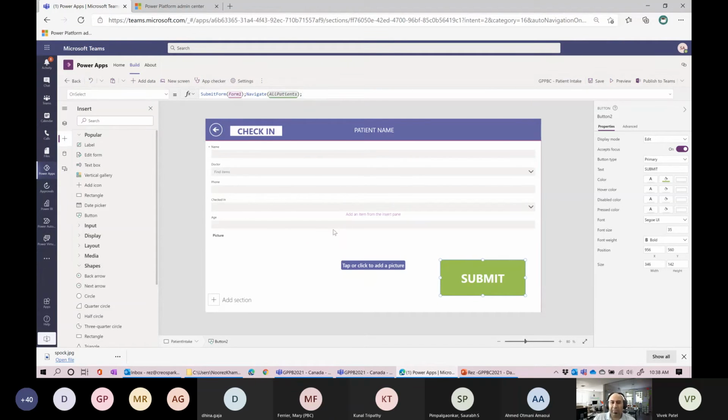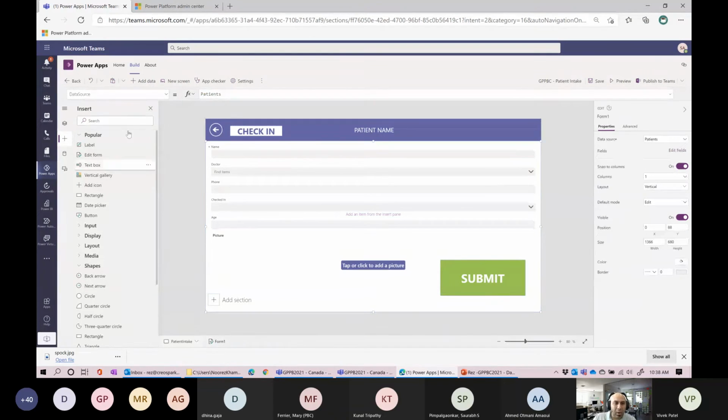Okay, we also want to give some notifications that when somebody saved it, it was successful and such. So why don't we, I've got that in my clipboard. I'm just going to copy and paste some of the text we can do when you click on the form itself at the bottom here, and then you go to, there should be an on success here. Then we could paste that in like a piece of text. So all we're doing is notifying, it's a nice green view that says the patient has successfully been edited with a notification type of success, and then we're going to navigate back to the all patients view from that perspective.